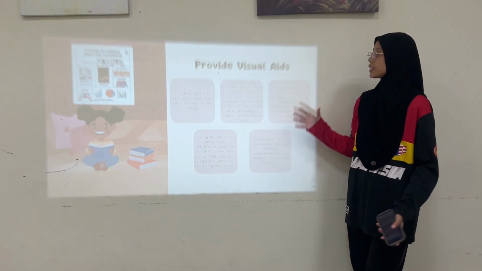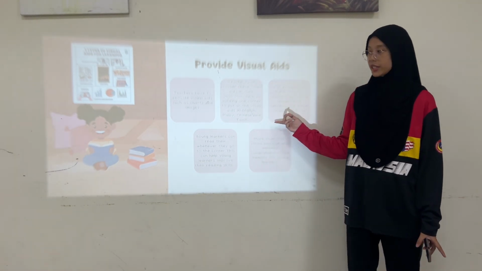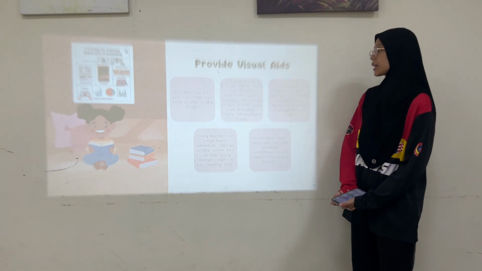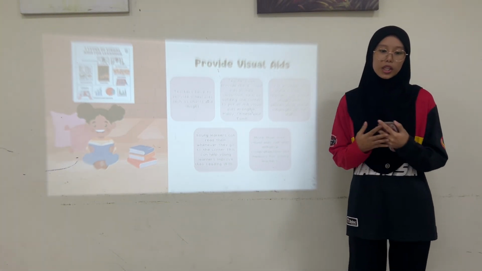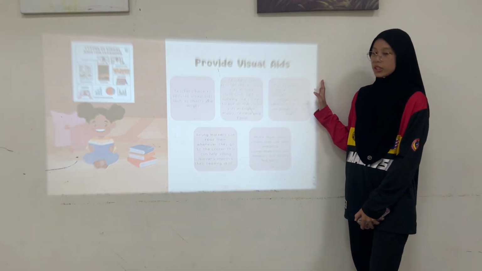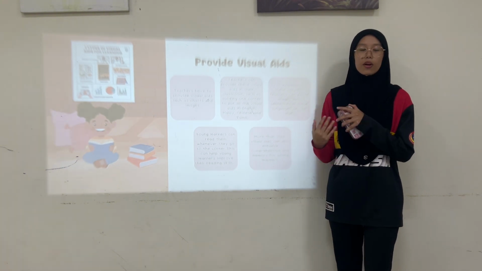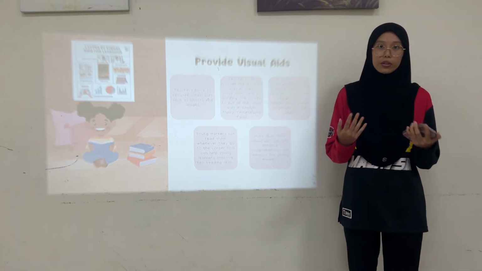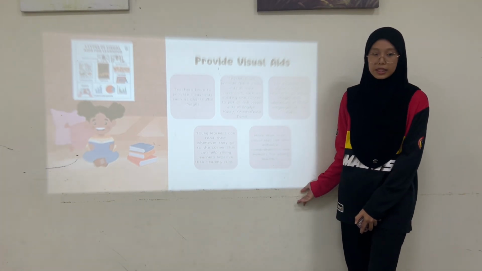To add on, teachers can provide visual aids such as charts and images. Teachers can provide these visual aids in their classrooms, such as building one corner to put all the visual aids in English, Malay, Chinese, Mandarin, and Tamil. For example, in this corner, teachers can paste images with sentences in these languages on the wall. Thus, young learners can read them whenever they go to the corner. This can help young learners improve their reading skills.